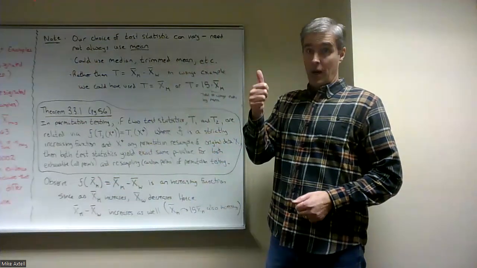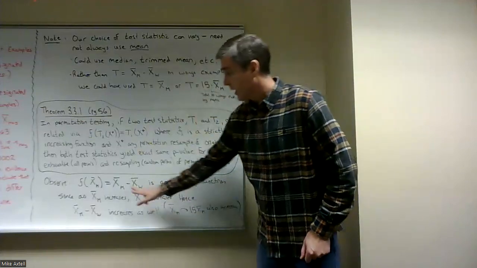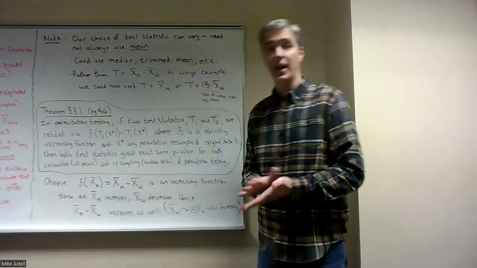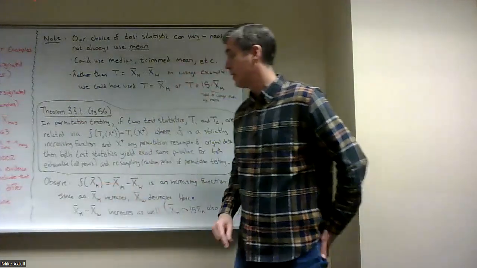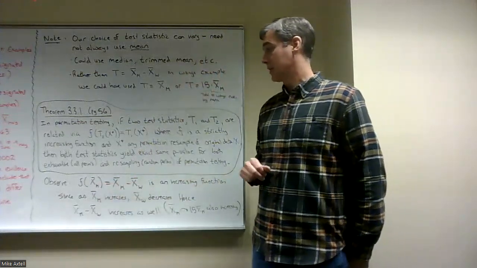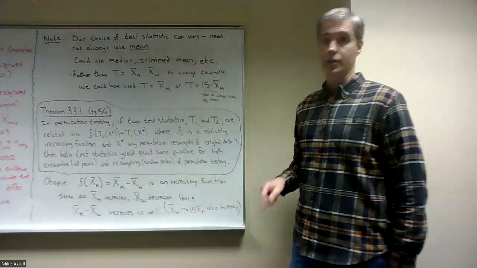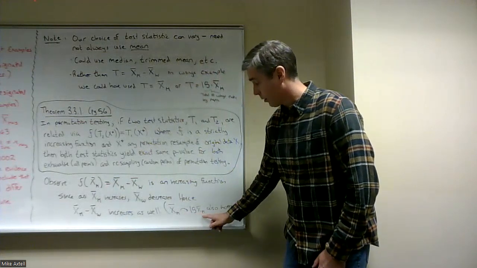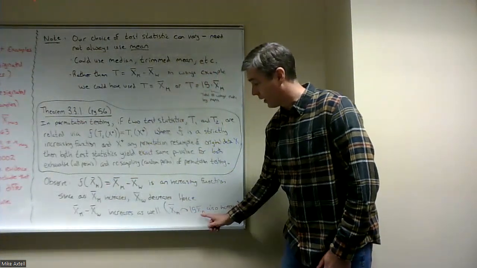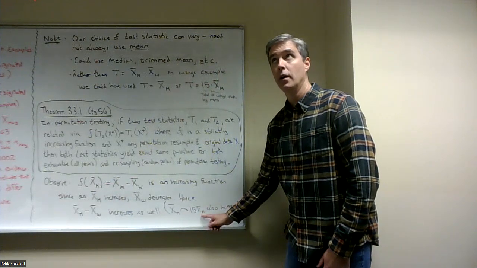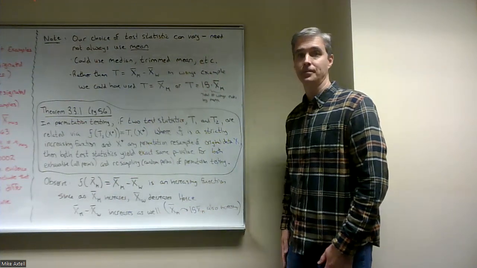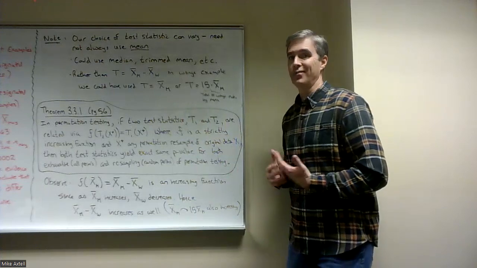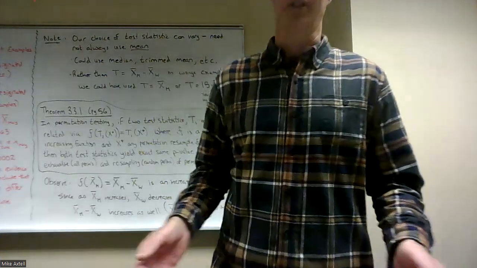So the men go up, the women go down, in which case this quantity x bar m got bigger minus x bar w got smaller. So that whole difference got larger. So if I increase the x bar m, I also increase x bar m minus x bar w, okay? So that is a strictly increasing function. And obviously the function sending x bar m to 15 x bar m is also increasing. I increased x bar m, I also increased the value of 15 times x bar m, okay? All right, don't have to use this too much, but just know the test statistic is not unique. There could be a lot of good ways to do a test statistic.